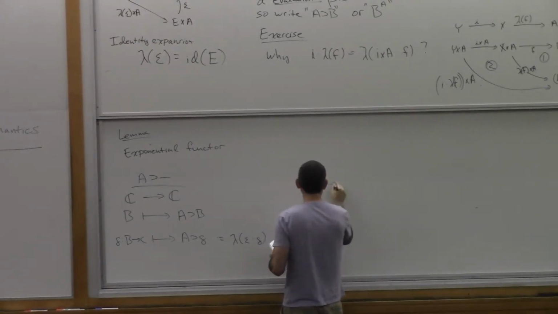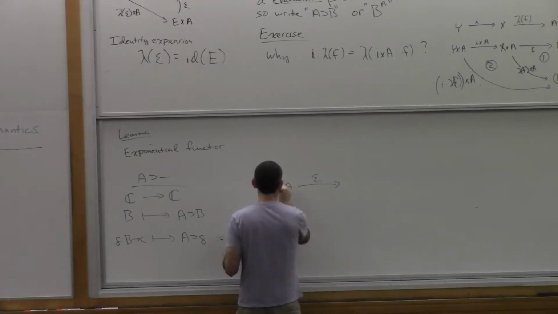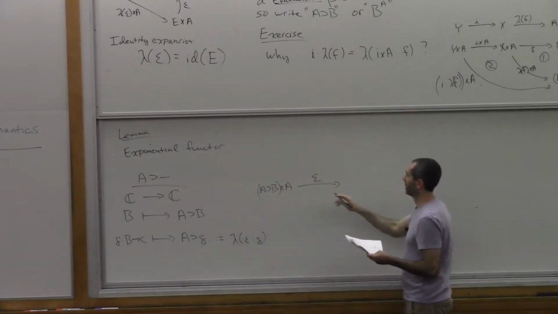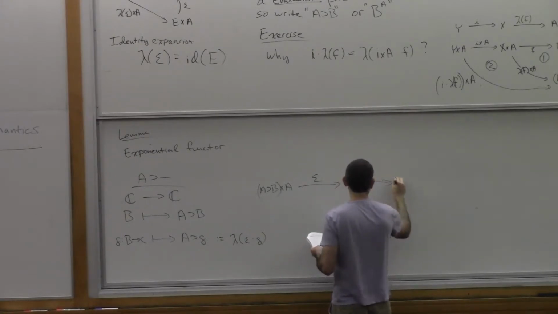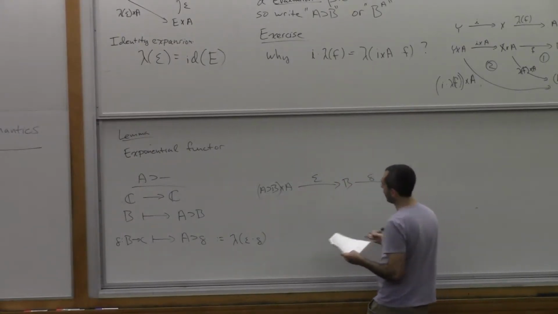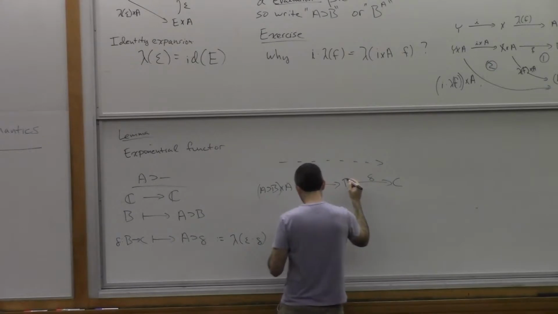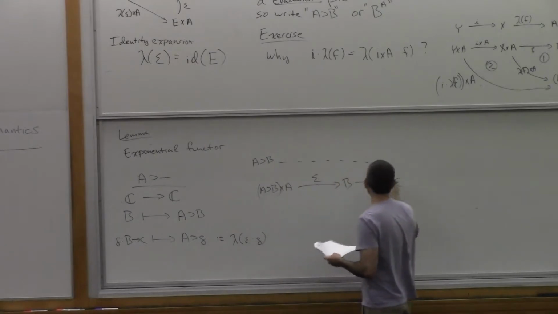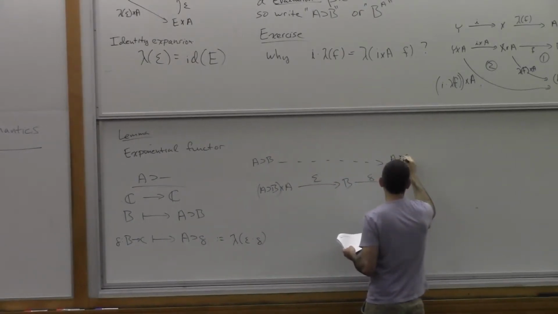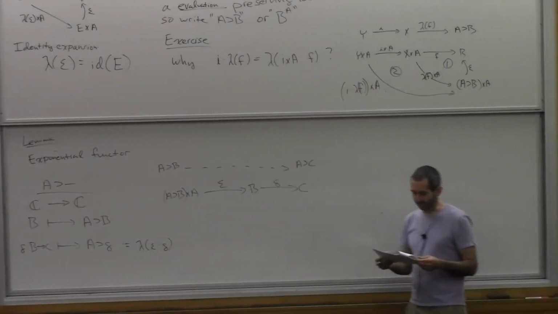So epsilon, the evaluation map, goes from the product of the exponential and a to b. G goes from b to c. And then if we curry that, then we get a unique map going from the exponential of a and b to the exponential of a and c. So it at least has the right boundary. But as for why this should be the definition, you have to wait a few minutes to find out.